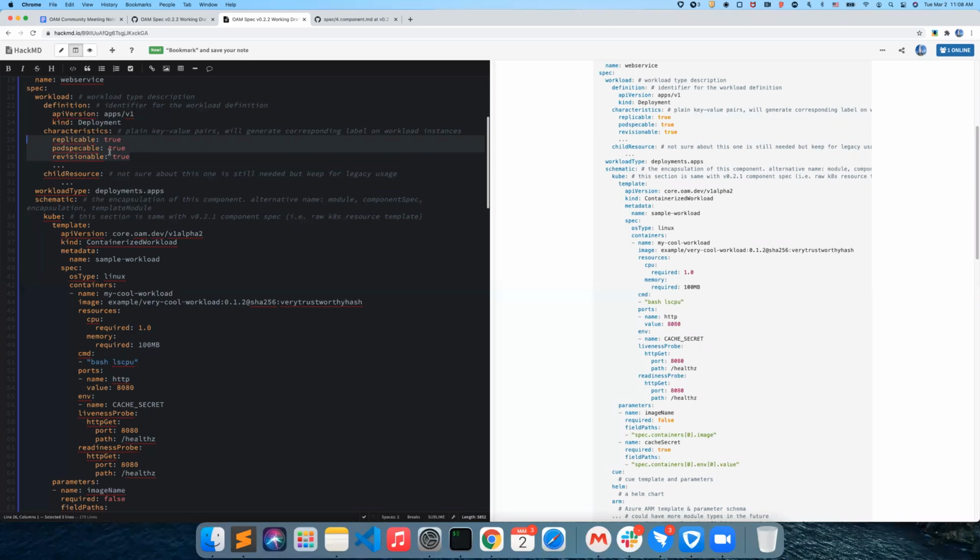Yeah, I'm sorry, what I struggle with is that if you come up with a trait implementation that declares that it works against a particular, I'm not sure the right word is, workload type, that won't work anymore, right? Because component definitions are going to be generated all the time. They're not delivered by the system. So a trait can never say which component definitions it should work against, because there'll be new ones all the time.